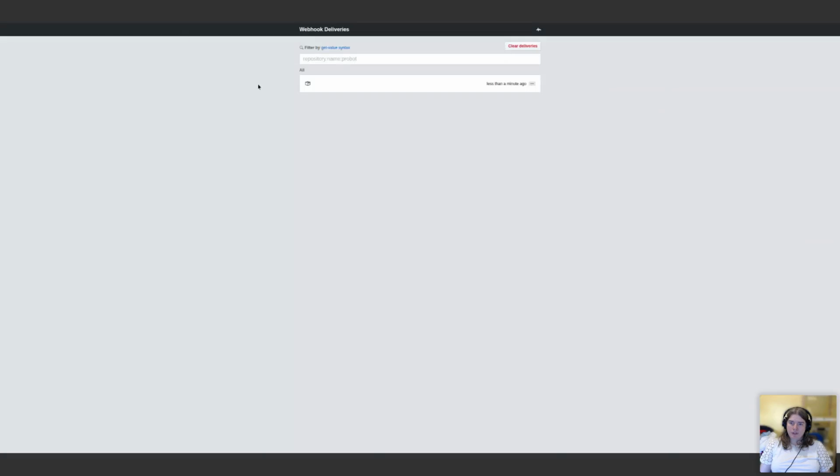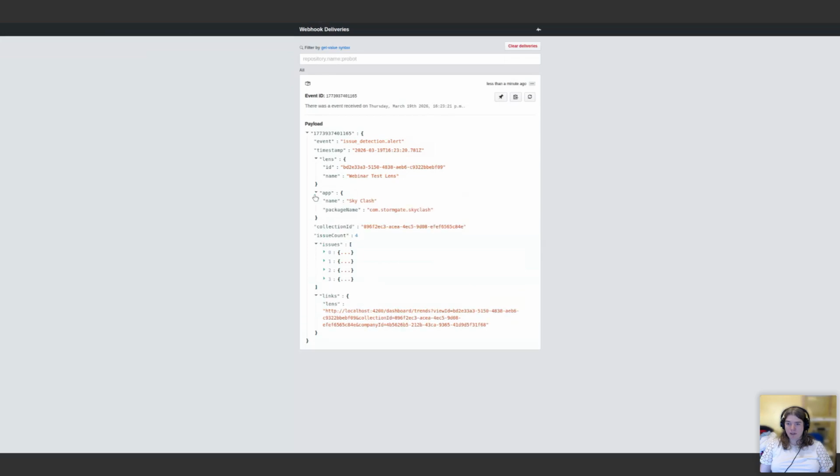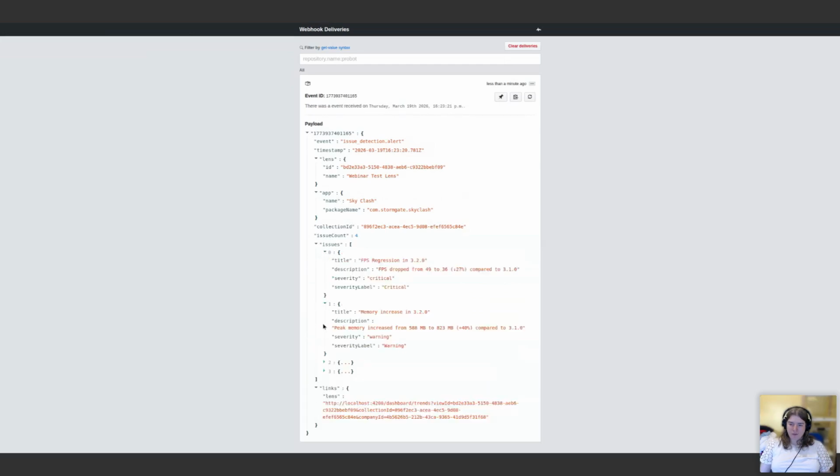And then if I just switch to, this is just a simple webhook interface. We have the details about the issues that were detected, the collection, various links, app name, that sort of thing. So if you do have a separate system that we don't have an integration for, you can always add it via webhooks. Of course, if there's a separate system you'd like us to integrate, we can also look into that for you, no problem.